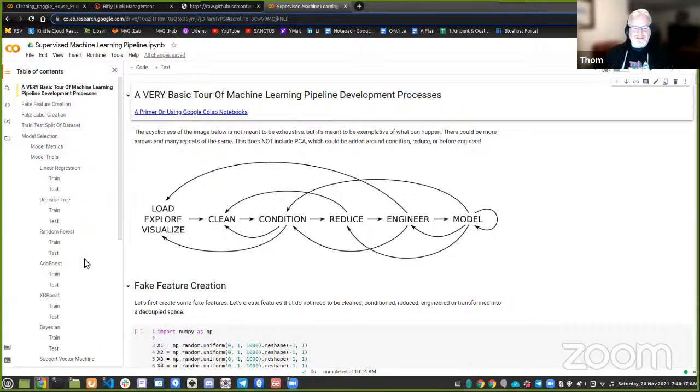What I mean by all these crazy arrows, and they're not meant to be exhaustive, don't treat these arrows as literal. It's just saying, what are we doing right now? We've got a model, and there would be an arrow saying we need to go from cleaning to modeling and back to cleaning. That's all this means. Don't consider that these arrows represent all the possibilities.